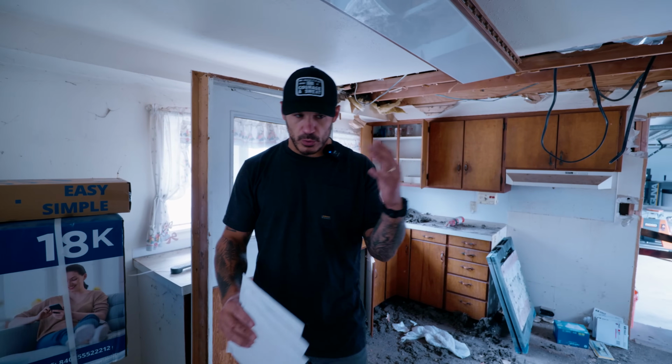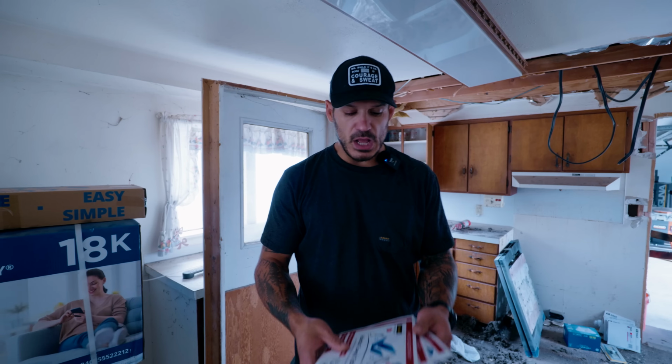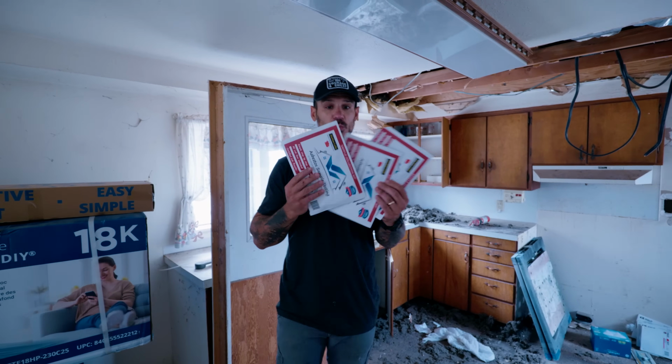So I guess where we're gonna start is I'm gonna figure out who owns the lease to that well, talk to them, maybe they can transfer that lease over to me. If that's not the case, then I would have to pay, I think it's close to $5,000 for them to put a new water meter in and then start getting annexed into the city because this is not within city limits. Your boy's got no water and a lot of projects that will require water. But we are where we are, and I'm sure we'll cross that bridge and find a solution when we get there. Let's start figuring out what has asbestos and what doesn't.